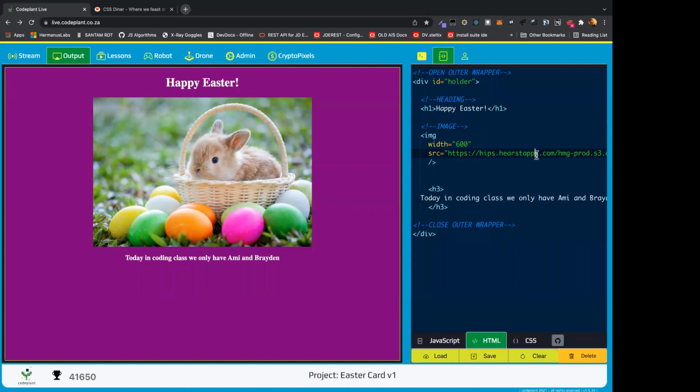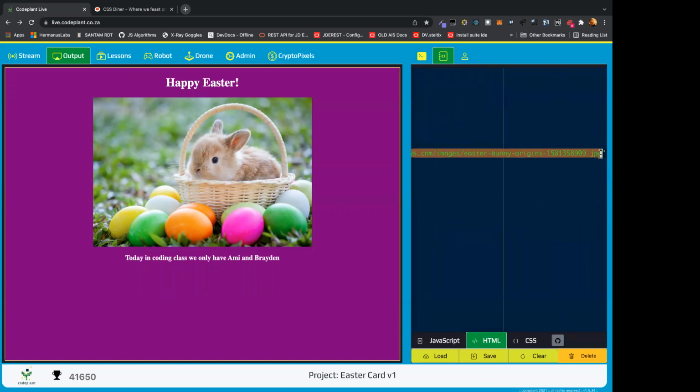Explain that, Braden. What does that mean? Where the image is going to come from? Come from the image. Right. So this right here is an address somewhere on the internet, right? Where that image is actually sitting. Can I choose the image? Yeah. It's so easy. I'll show her.